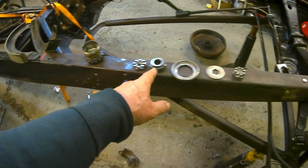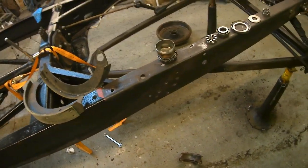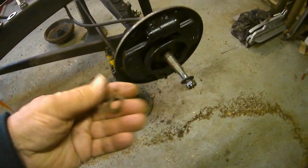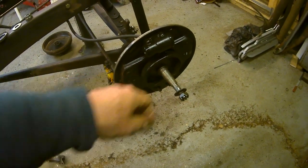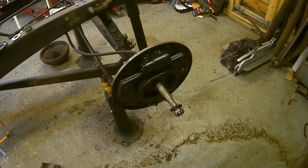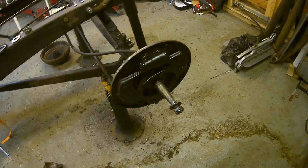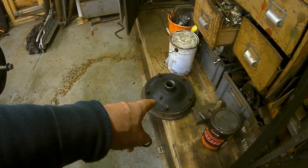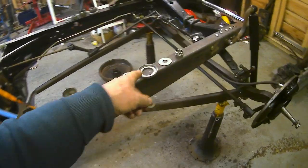And there are the pieces to go with it, and there are the shoes as well. There's not really a lot to these. Not very good light on this side of the car. I found these wavy washers, which might come in useful on these front brakes, because I think they're supposed to have a little wavy washer in there. So I will look at assembling these brakes up. I'll give the spindle a bit of a clean. I'll assemble the hub up with some wheel bearing grease and then the cleaned bearings.